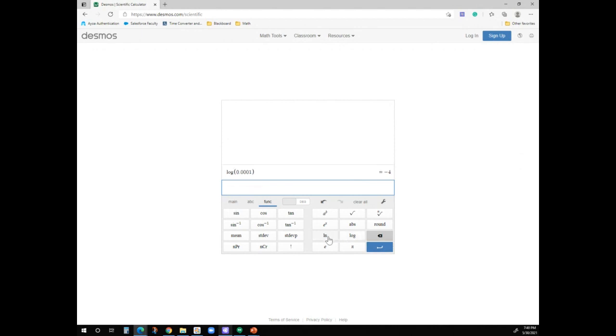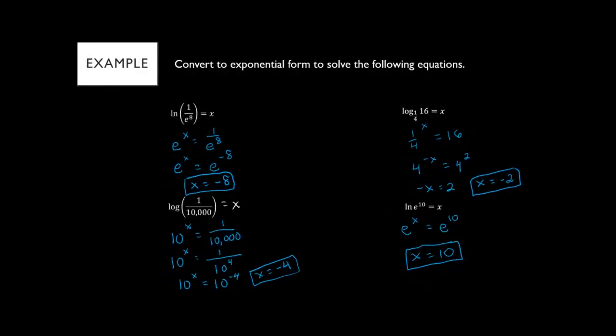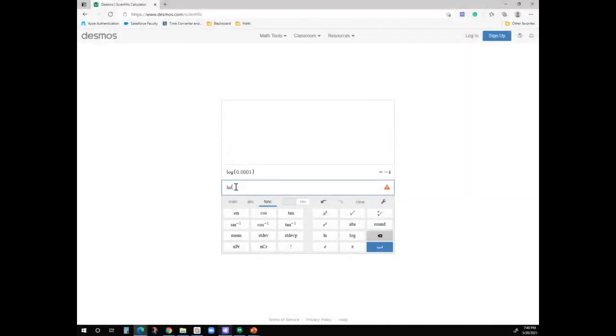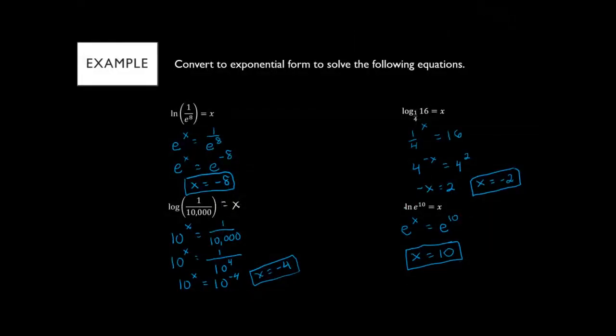And so like natural log, see, I had one with the natural log. Natural log of e to the 10. So in here, I need to find e. So actually there's this button right here, there's two e's. There's regular e and then there's e to the x. We want to have an exponent, so we'll use this one. And so natural log e to the 10 equals 10. And that matches here when we solve for x. We got x equals 10.